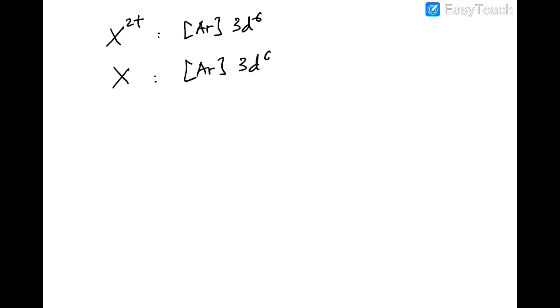You can also work backwards. So if you have an unknown ion of X2 plus and the electron configuration is Ar 3d6, that means X is actually Ar, and you have to add 2 electrons, and you add them in the 4s2, because the electrons that were released were from the highest N number like this.